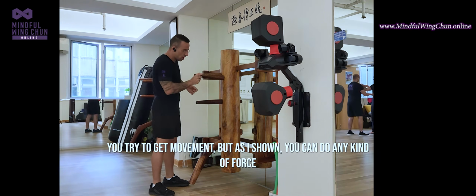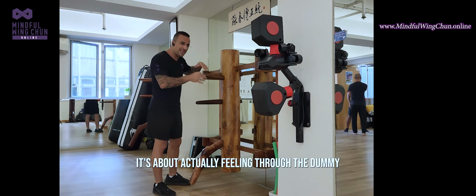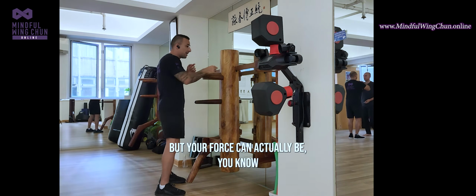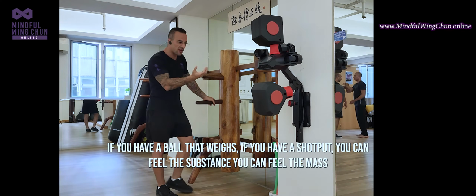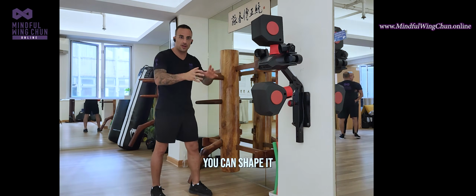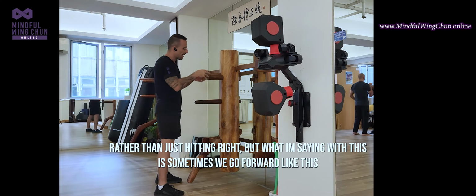But as I showed, you can do any kind of force, but because it's stuck to it, it will move the dummy. So what I'm talking about is actually feeling through the dummy, actually feeling your force. It's not just moving because it's connected together. If you have a shot put, you can feel the mass of it, you can spin it, you can throw it this way, you can shape it. There's a tangible feeling to it. So I'm talking about producing force like that rather than just hitting, right?